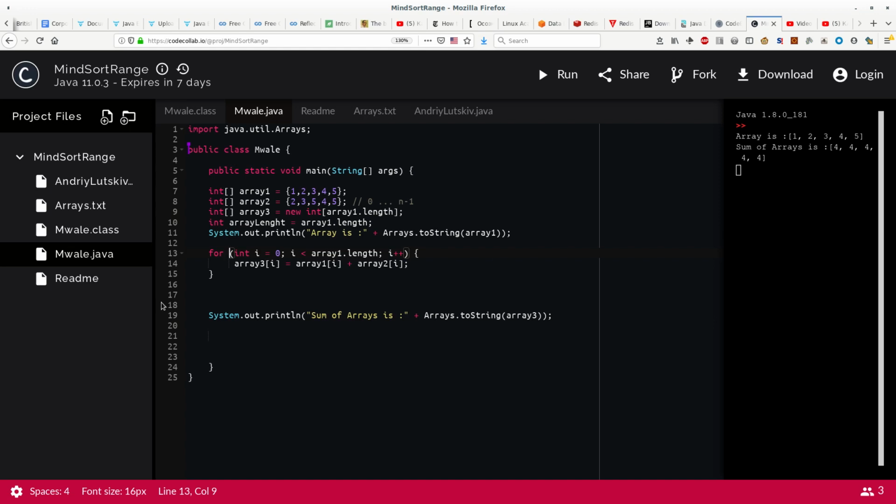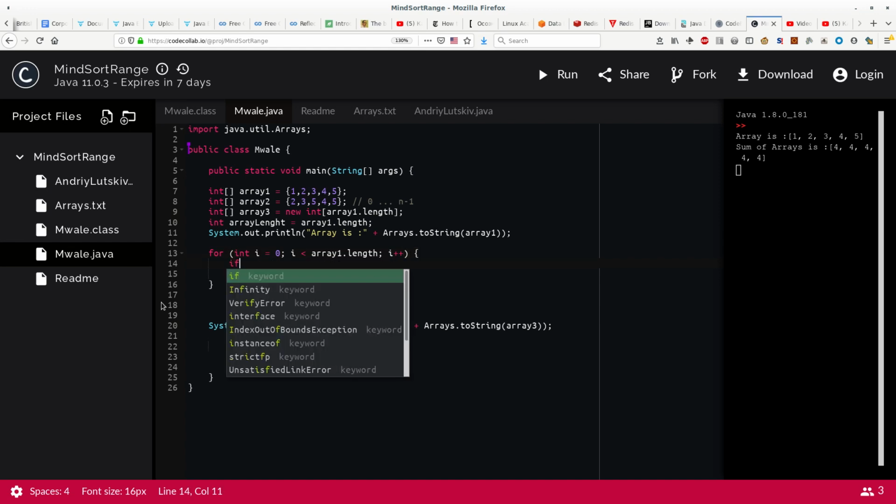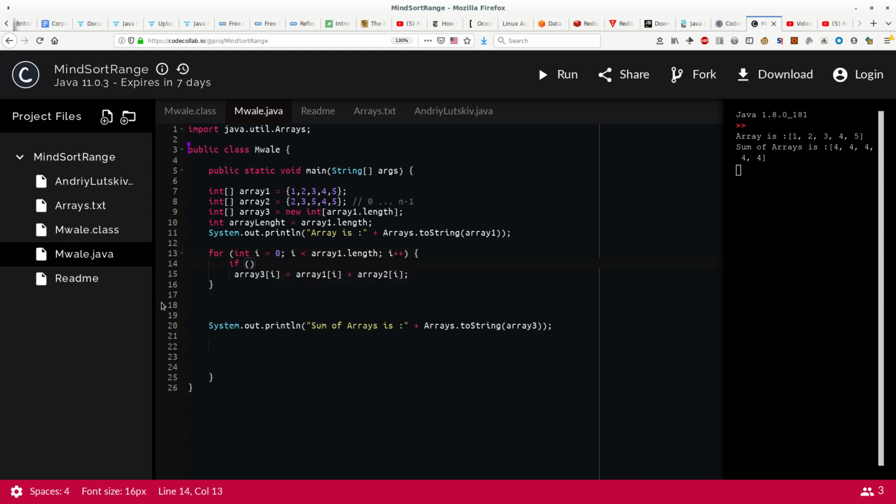If my array values, the index of my array are, if condition, then all even elements will be added.